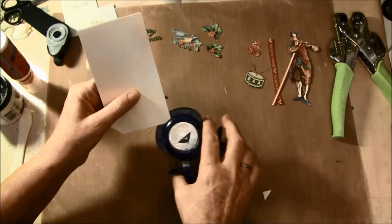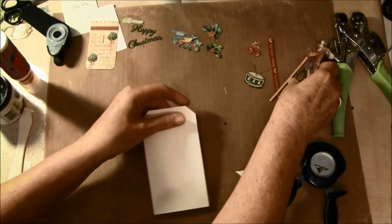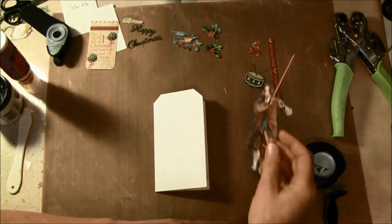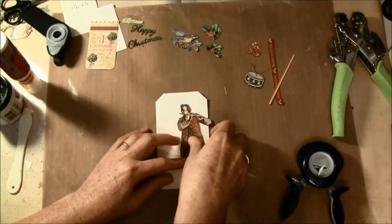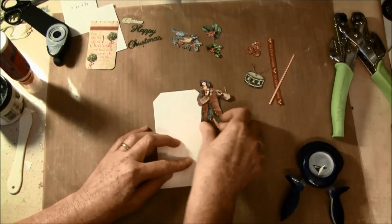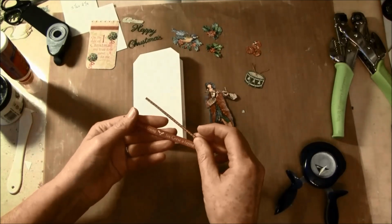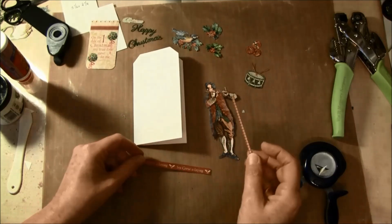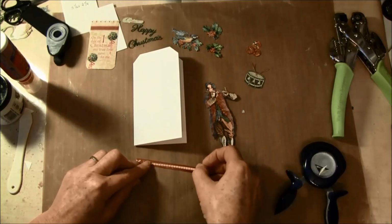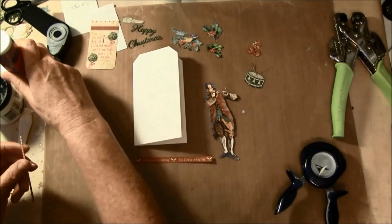So here I have measured the size for this out from the image I want to have on here. So there's room for a little eyelet on the top. But I want some border strips on the bottom, and here I cut out, here it says 6 geese are laying, and that doesn't fit this one, so I cut out another strip here, and we'll just glue that on top.